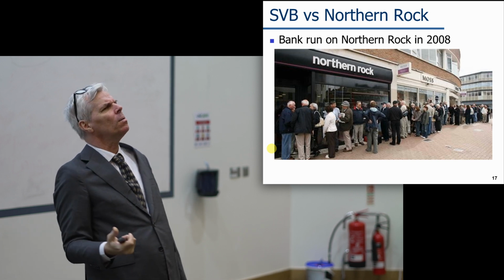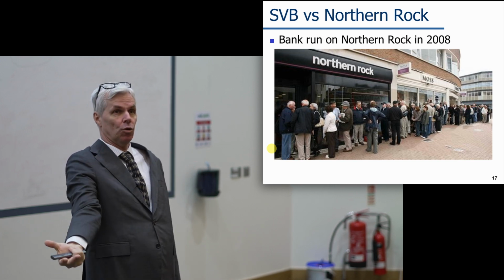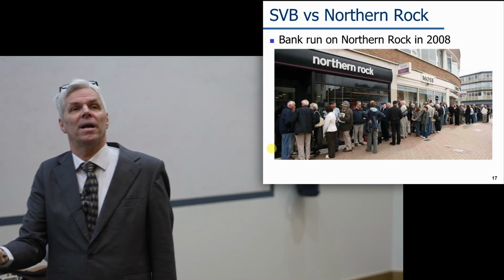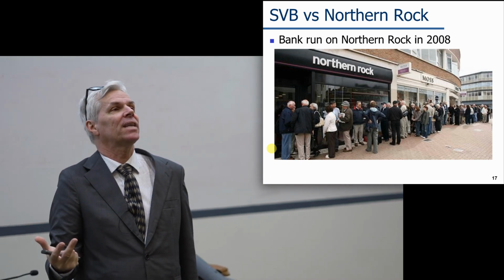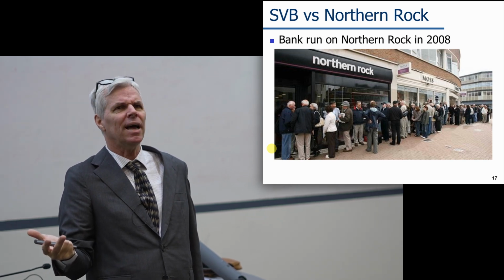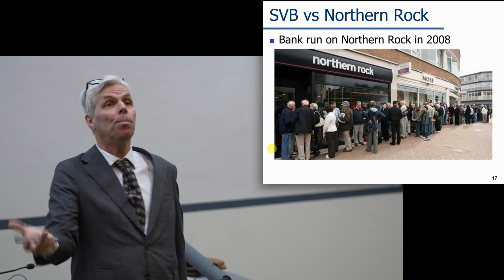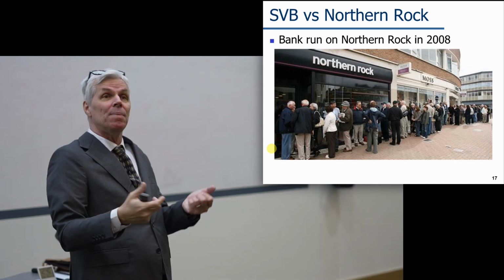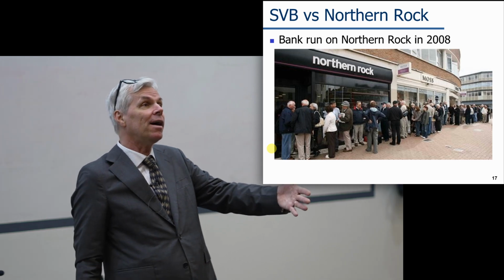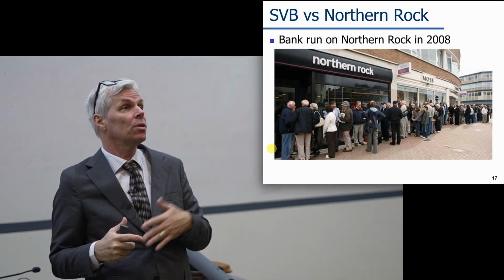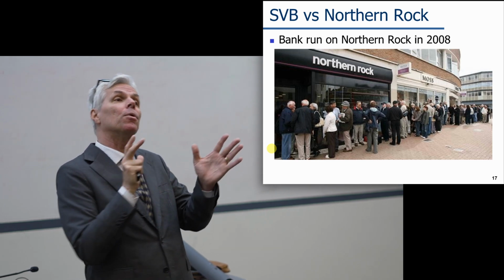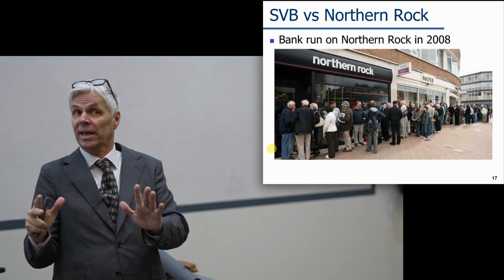Right? And you can think, well, suppose you had your life savings in Northern Rock, and you thought they're going to run out of money, and you're going to lose your life savings, and all of a sudden you're going to be living under a bridge. Like, I don't care how British you are, you'd still push, right? You try to get ahead, because if you get your money back, you're okay, and you can live in a house. And if you don't get your money back, you live under a bridge. That's a big difference. And some people are going to get their money back, and other people aren't going to get their money back.